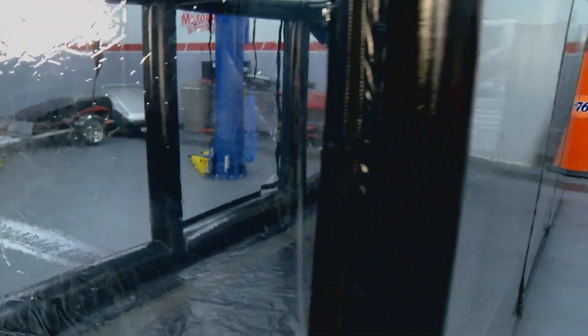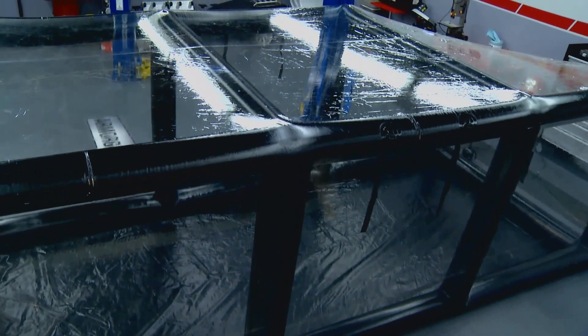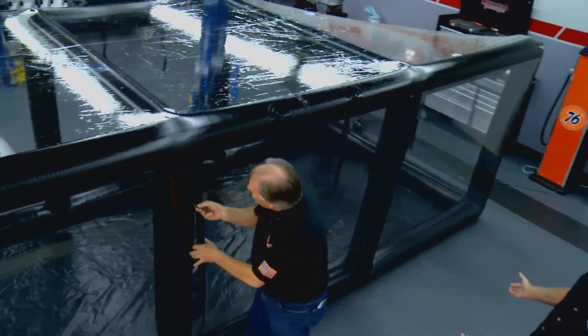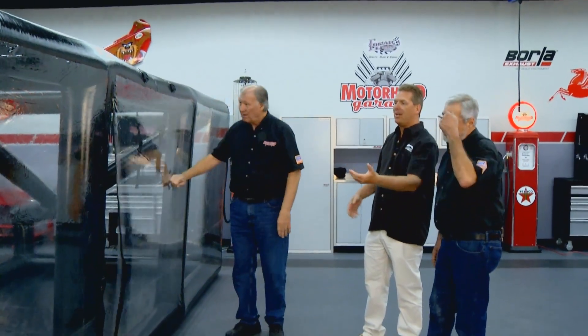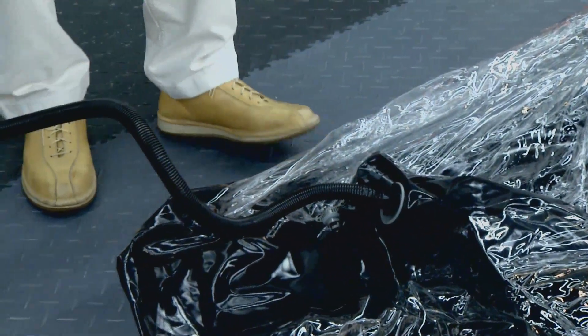This is our new one — the first time it's ever been seen. This is the Showcase by Car Capsule, and it inflates in about two and a half minutes. Once it's fully inflated, those tubes are self-supporting and will hold the whole thing up. You can pull your car in — it's for the guy that wants to drive in and out. It's got side doors on both sides and a full overhead door, and it utilizes the same 12-volt fan for air circulation. It's like an inflatable garage.